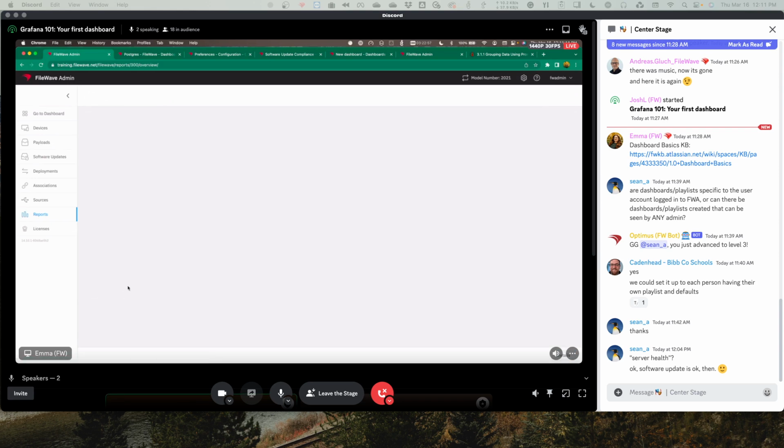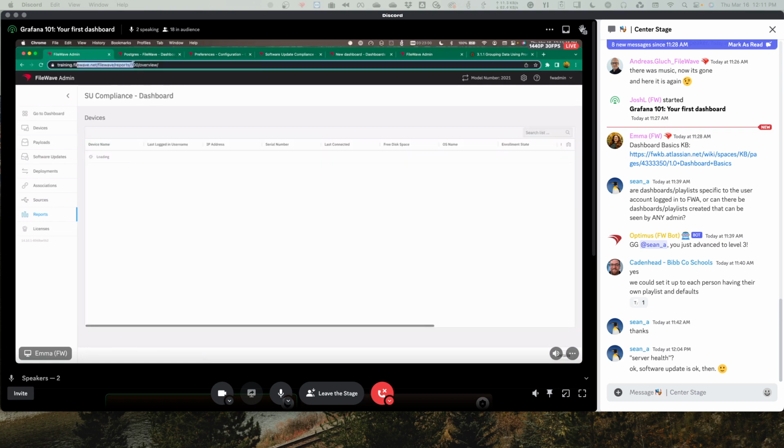Where did it go? There it is. So up here, I can see in the URL my report ID. So this report is my inventory query, or report 300. When I create another one, the numbers will continue to go up. So that's how we're going to reference this specific inventory query. So I know that's 300.